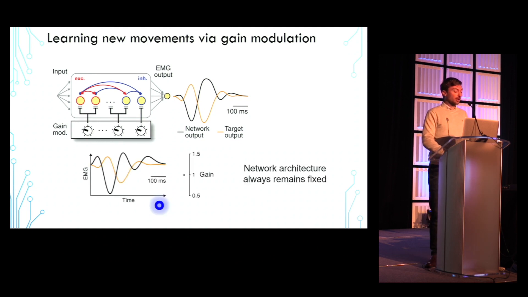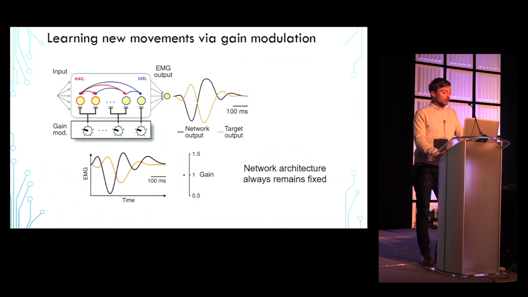On the bottom, I'm now going to show a video of how the network output changes during training, which is shown here, and on the right here, how the gains change for each of the modulatory units. All the gains start at one, and then diffuse outwards during learning.